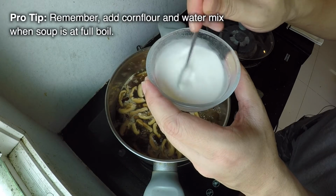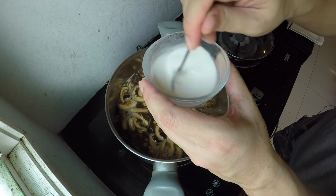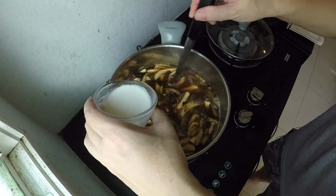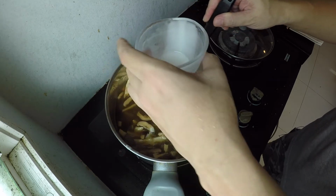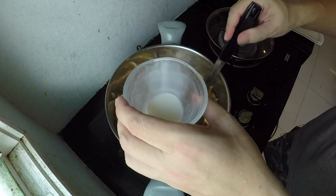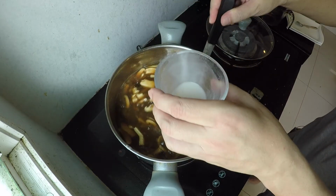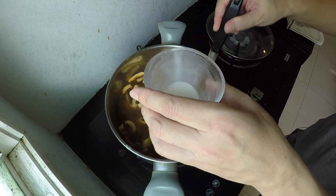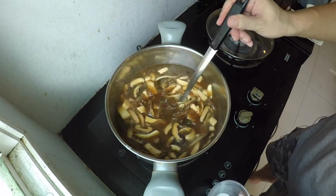Okay, so here comes the fun part. We're gonna thicken up our hot and sour soup by combining the corn flour with the water. So we're making a slurry that will thicken up our hot and sour soup. It's very important that your soup is boiling, and as you drizzle in your corn flour and water mixture, that you're stirring the pot at the same time. This way the mixture will not clump up and disperse inside your soup properly, thickening it up.